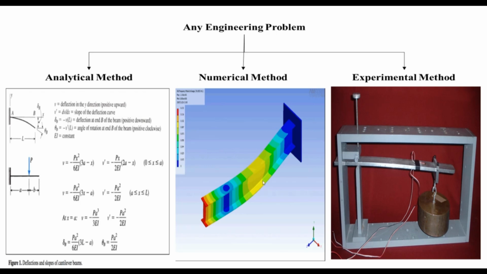And coming to this experimental method, you see we had to take the physical beam and apply the physical weight, and then we need to take some strain gauges in order to measure the strain, deformation and other quantities. This is time consuming to set up, and in order to run these experiments we also need a lot of money. So generally most people early in the design perform the numerical method, and only then do they perform the experimental method.